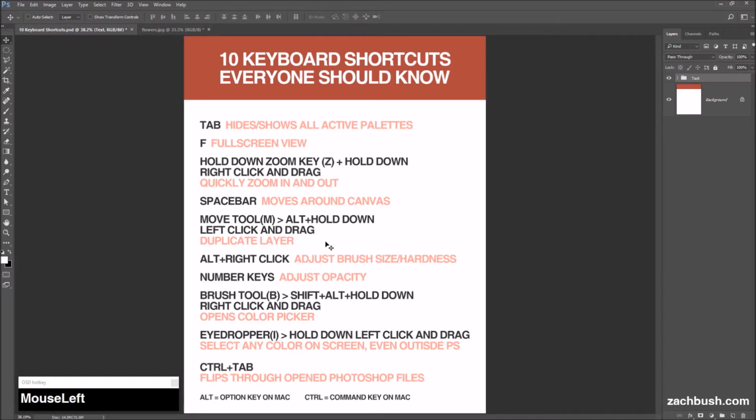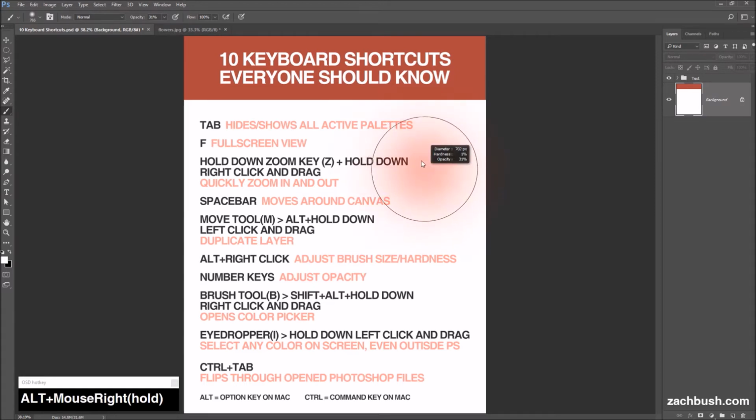And next we have, oh, this one's really awesome. It's very helpful if you're a digital painter as well. Very useful tool. I'm going to just go to my background because I don't want to have it on a group. I want to have my brush show up and see the circle there. That's the brush size.